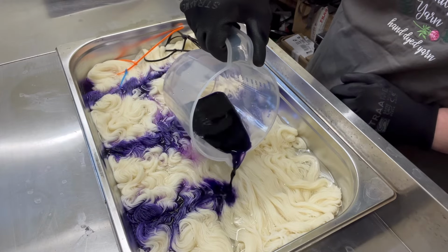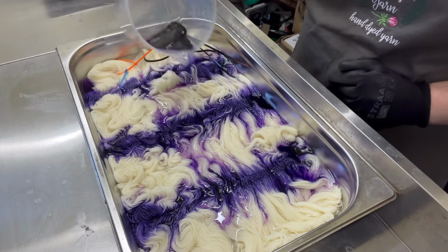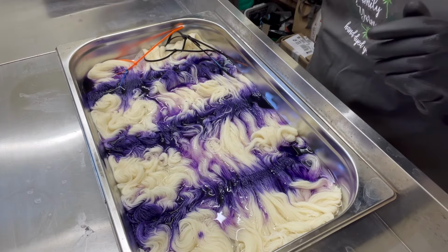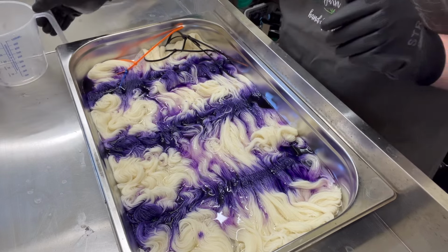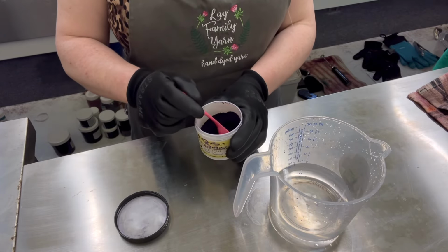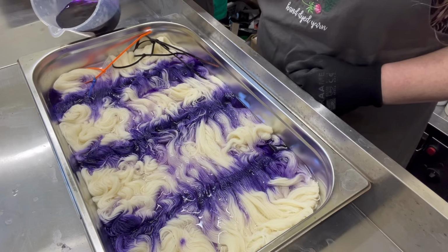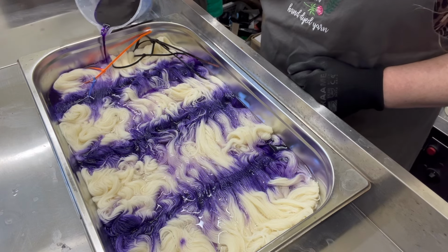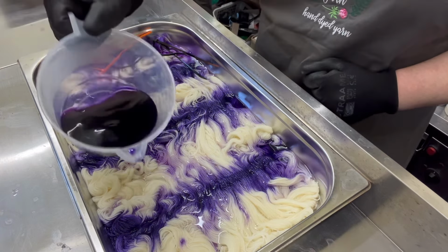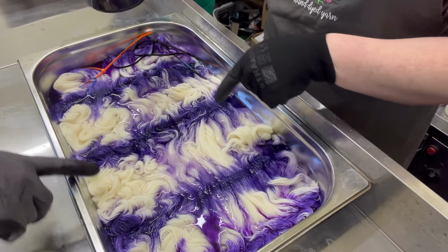That's it. Why am I nervous? We'll go along the bottom, in the middle, and then right along the top. Wow, that's such a lovely purple. Down the middle? In the middle, yeah. That's the one.